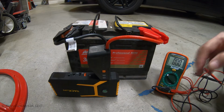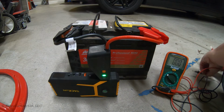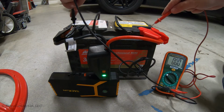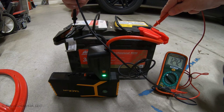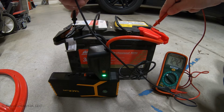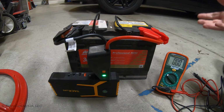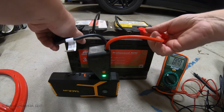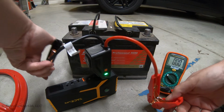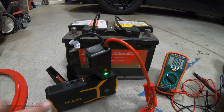So now we're going to go ahead and press the boost. Hear the relay click. And now if we check the voltage, we can see that the jumpstart battery pack is supplying voltage. And now we're ready to start the engine if this were connected as the main battery. And then once you got the engine running, you would then pull the cables off. And since we didn't actually jump start it, there was no actual large pull on it, so it didn't automatically turn off right away like it did when we did the jump start, but it does time out.